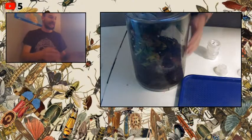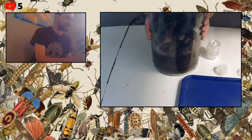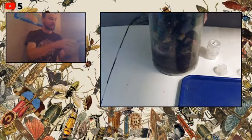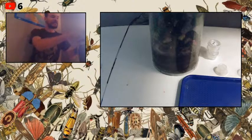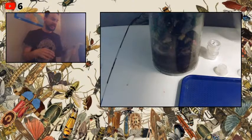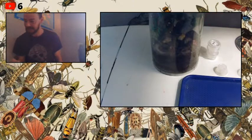What I'm doing today is this is Beetle Haven. It's a terrarium I've made out of an old fish tank. All the ventilations are on the sides there. Beetles are small. They generally don't take a lot of space, so this should be sufficient. I have a few different species of beetles in here.